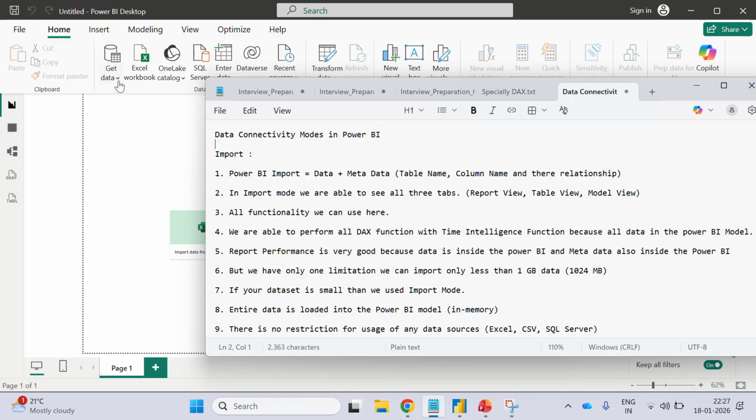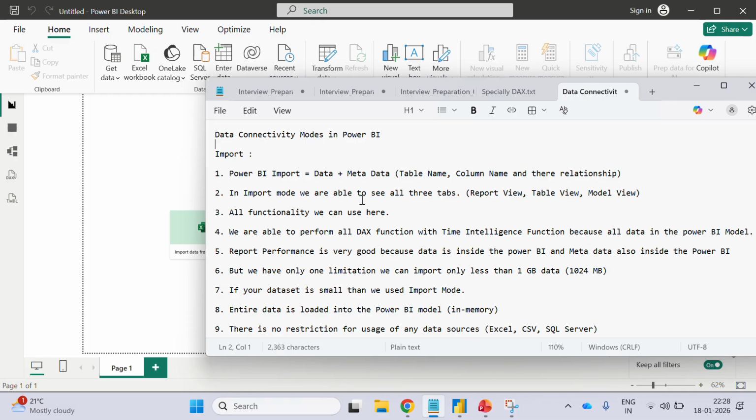Once we choose an Excel file, a CSV file, or SQL Server as a data source, for flat files like Excel or CSV there is an option for import mode, but when we choose SQL Server, the options for import mode and direct query mode come up. Based on our dataset size, we use import mode or direct query mode. So, moving to the next point.